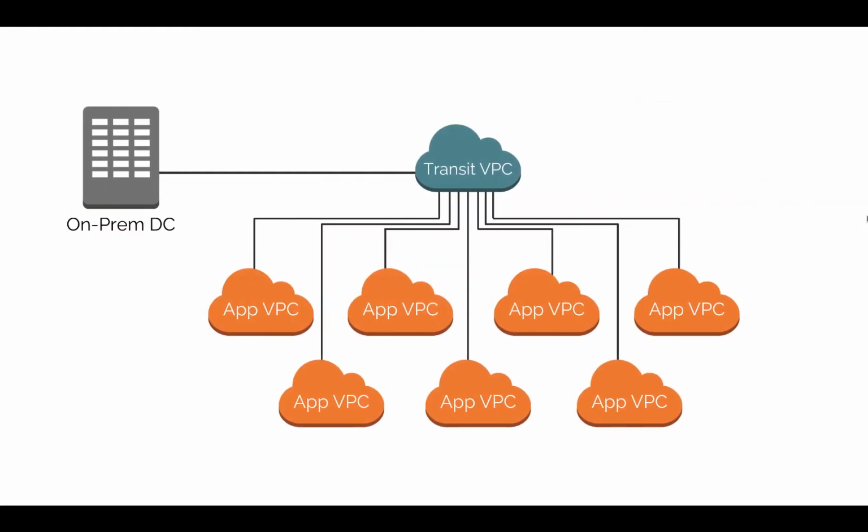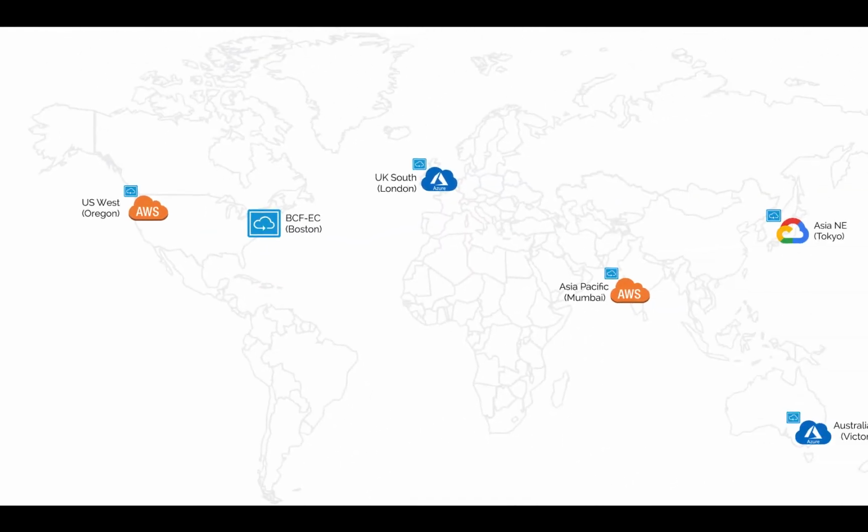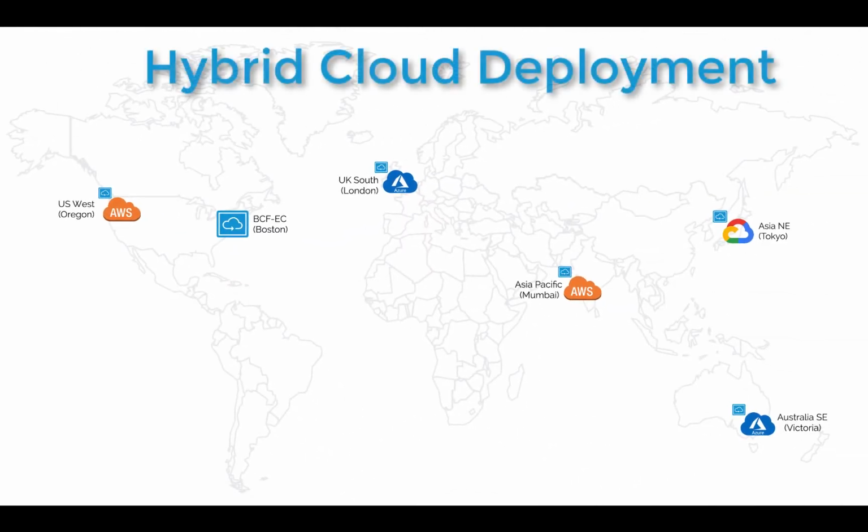We're seeing that an increasingly common way to tame this cloud sprawl is by using a transit VPC. Here, application VPCs are spokes that connect to the central transit hub, which may provide connectivity back on-premise or even between app VPCs. Users may still be faced with a bewildering array of workflows across clouds, regions, and architectures. Let's see how BCF Public Cloud can provide some consistency across on-premise and AWS deployments.